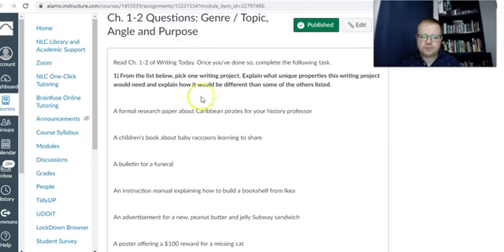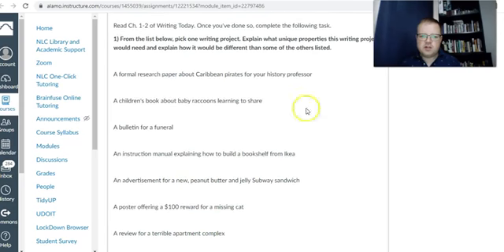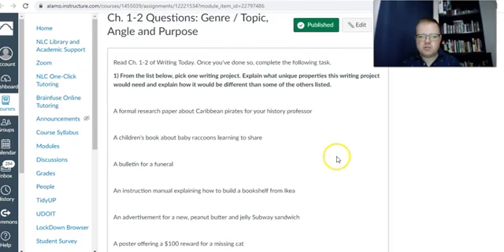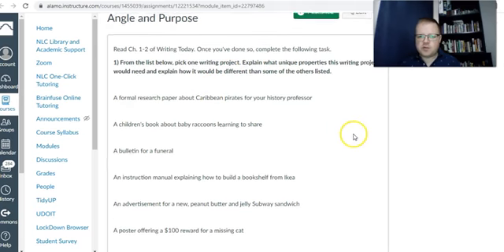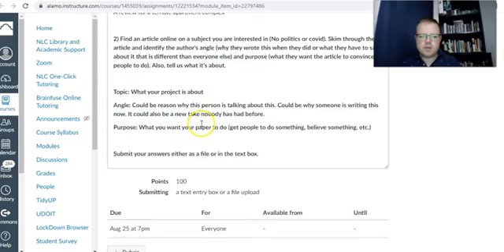This first one, what you're going to do is pick one of these writing assignments from this list, like a children's book about baby raccoons learning to share, a bulletin for a funeral, instruction manual on how to build a bookshelf, and you're going to explain the unique properties of this writing project and how they would be different than some of the other ones. So we're looking at different genres here.